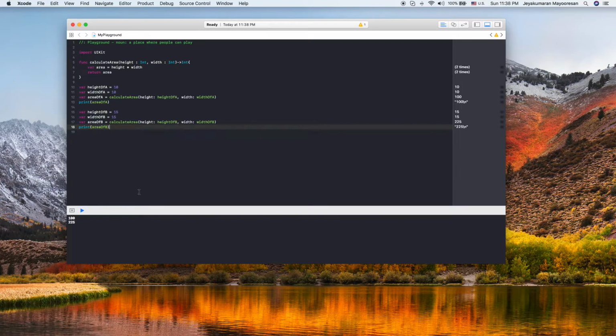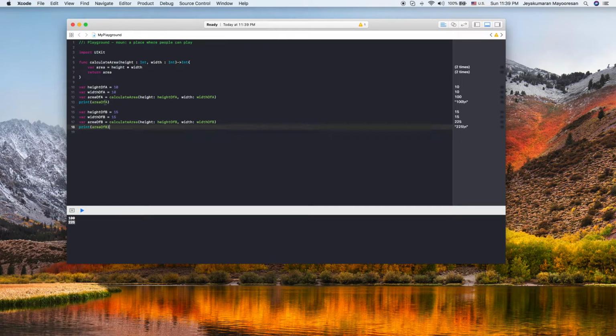Okay, now it goes, 225. You see, it's case sensitive. So if you put a small o and if you have a capital O here, then it's going to throw an error. The cases should match.